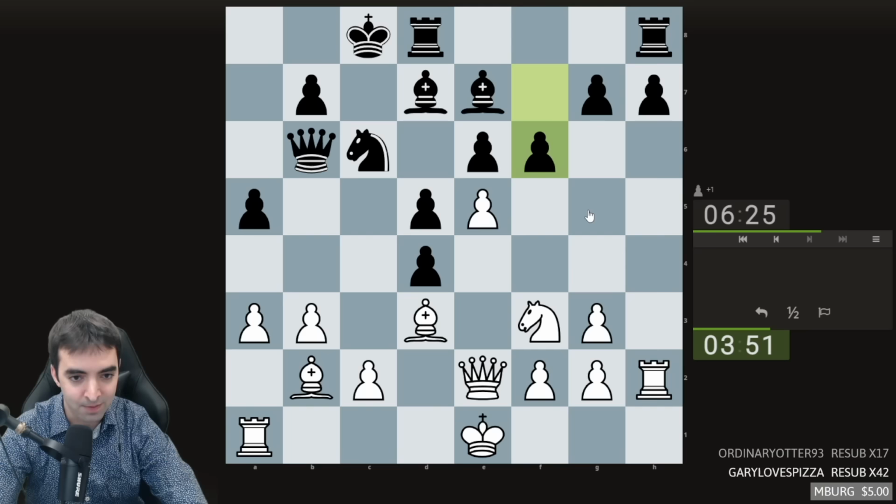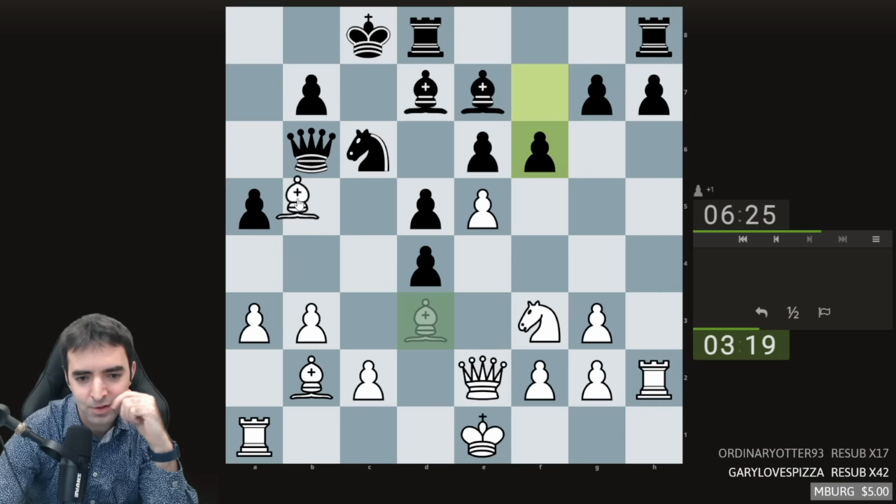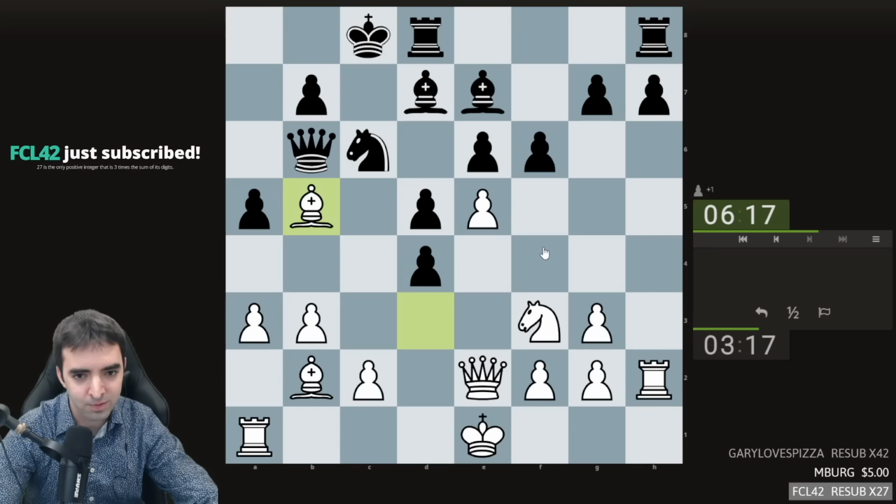I'm probably in trouble here. Can I play bishop b5 first? But then knight takes. And then take. Maybe that's the way to go. Oh no, but e6 is... I don't know what to do. I'm going to play bishop b5. I think I'm going to be down.